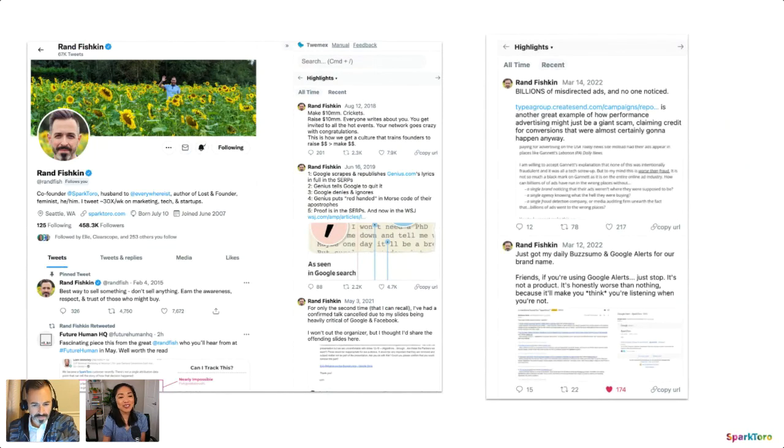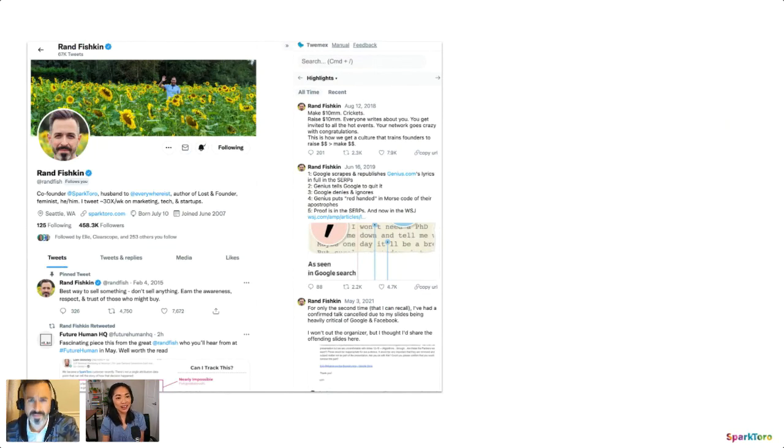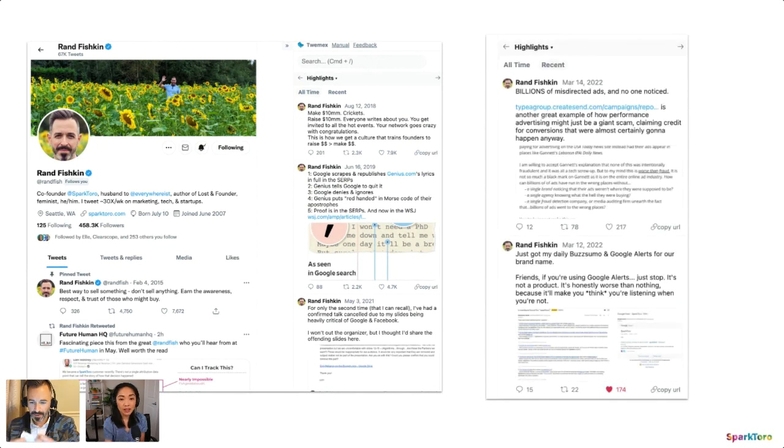So this is one of my favorite Chrome extensions, Twemex. Twemex, I think is how you say it. This is really helpful for, let's say I were some random person who was having a meeting with Rand Fishkin. I might be curious about some of his recent content, right? So you would just look at the Twemex extension and you can see that person's most engaged with tweets of all time and recently. So I might go to recent, and let's say I had a meeting with Rand.